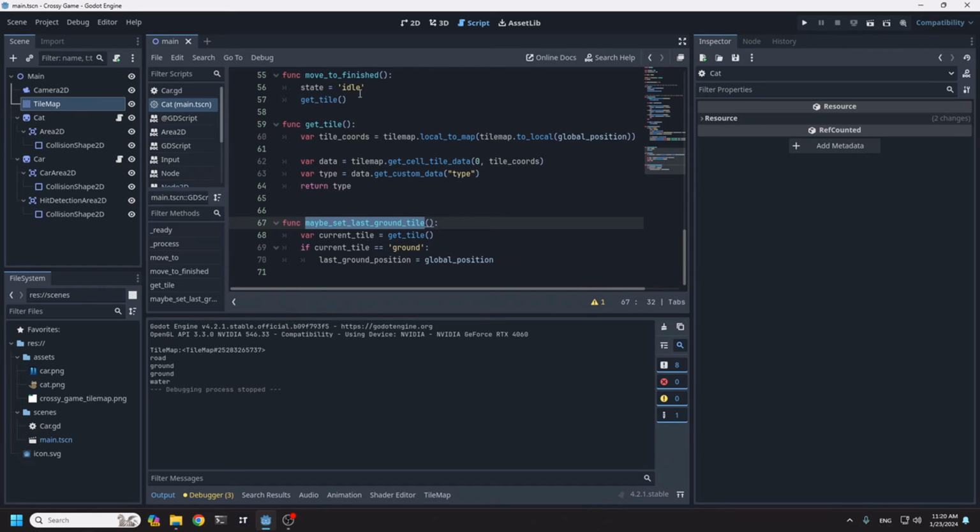And I will do this here, maybe set last ground tile whenever I'm finished moving. And I think this will work.